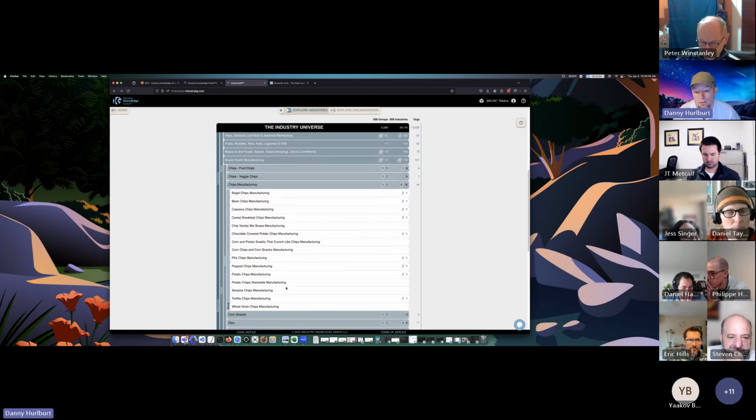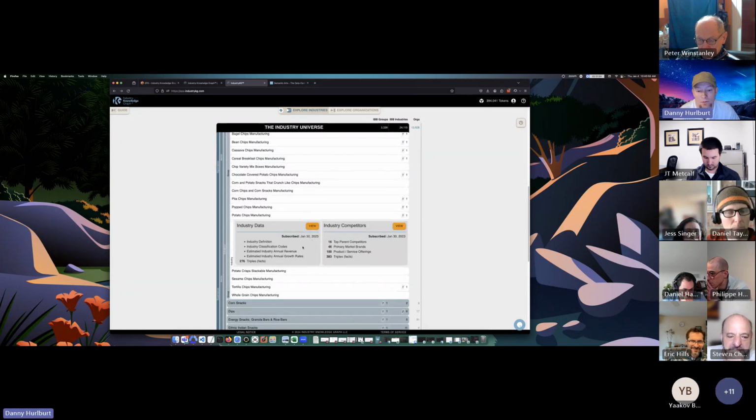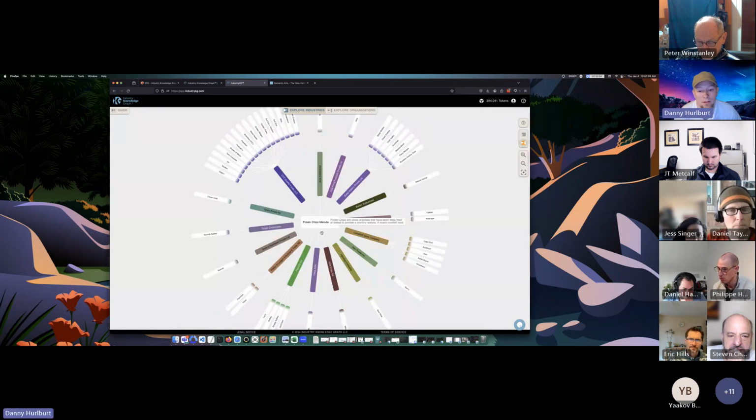As you can see in the group, there are 15 different separate industries, and potato chips manufacturing is one of them. What we can do is take a look at the competitors of potato chips manufacturing. Here you can see that there are 16 competitors in potato chips manufacturing.